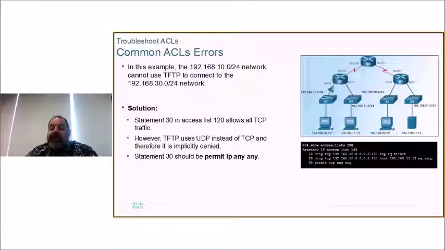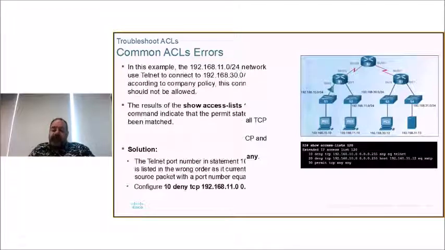That deny IP any on the end, that's implied, will block all UDP traffic. It will block all ICMP traffic. So if that was your intention, great. If you want to get UDP traffic through, most people do want to get some through, because DNS also uses UDP. So yeah, you've got to think about that.